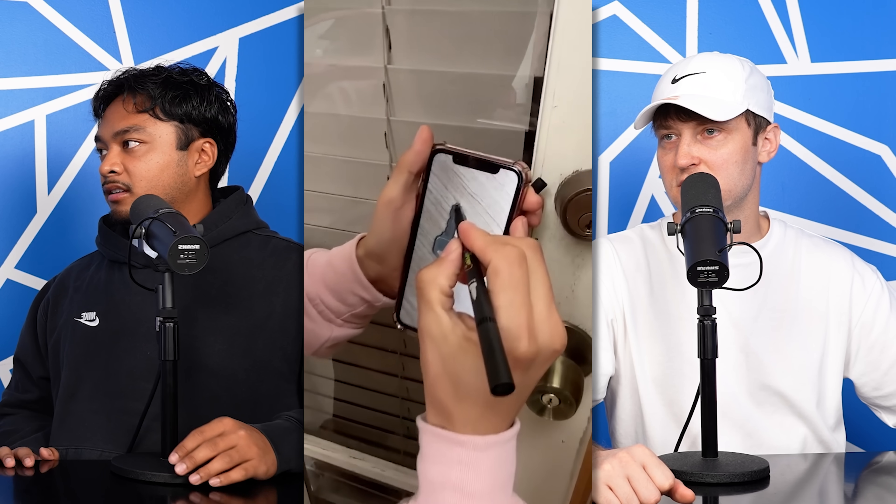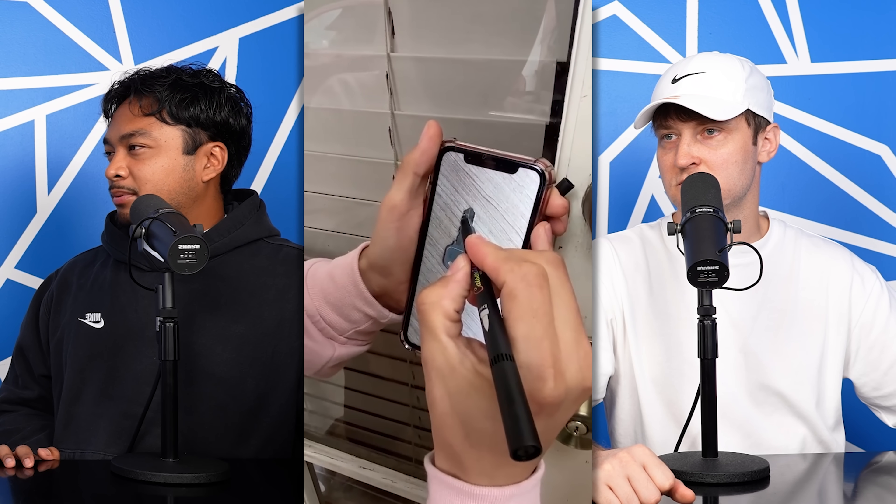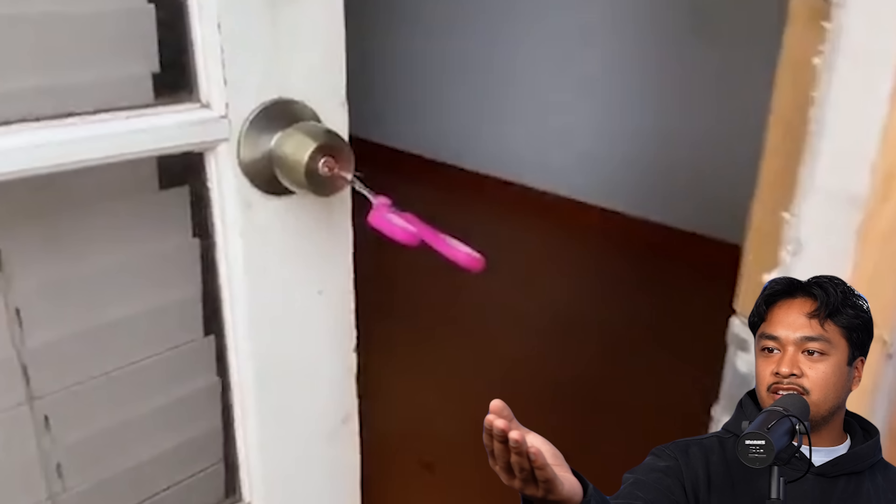This could be used for like if you forget your key — but like, why are you carrying tape and a marker? You forget your key but you don't forget tape and a marker? That's a good point. Like the best budget robber I've ever seen. By now I'd be like 'what is this guy doing outside my house, making arts and crafts?' I'm calling the cops. You need the scissors to make it stiffer. Honestly, before I would do all that, I'd just break the window. And look — there's nothing to steal.